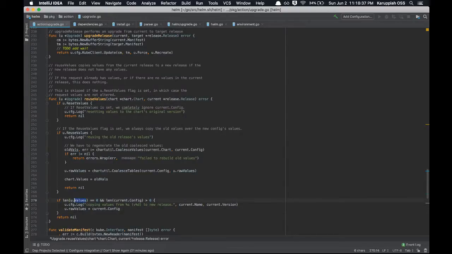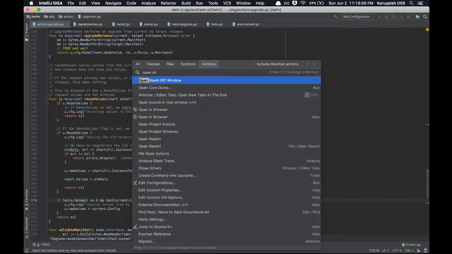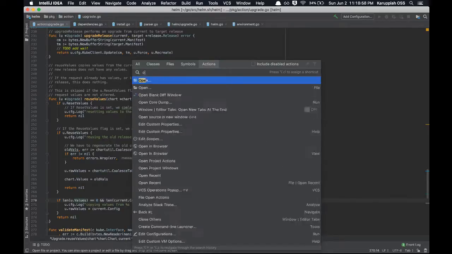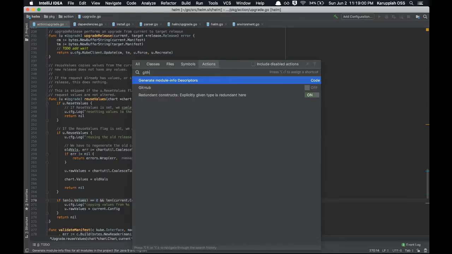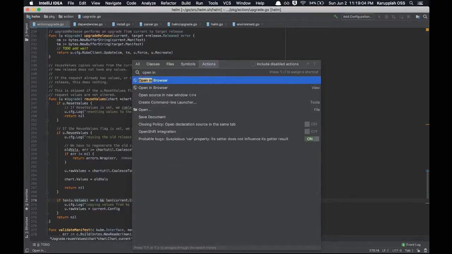So here it says if the length of the raw values is 0 and the current config is bigger, I mean like has some configuration, then the raw values gonna be like that. I'm just gonna say GitHub open in browser.